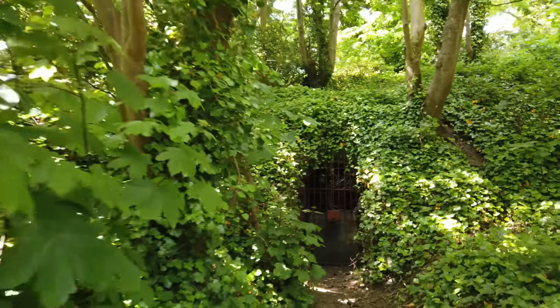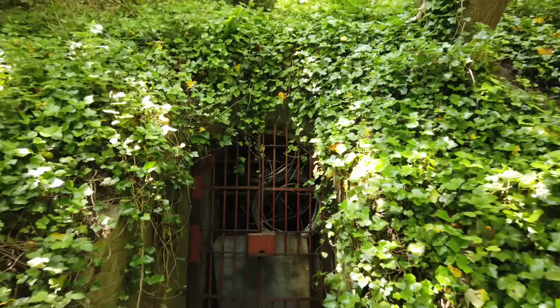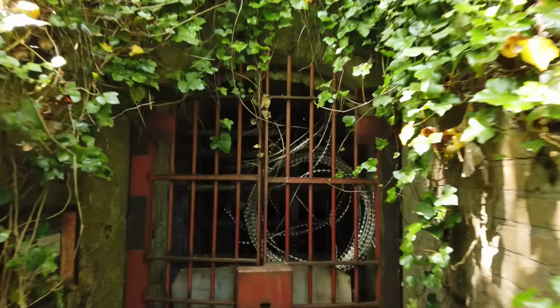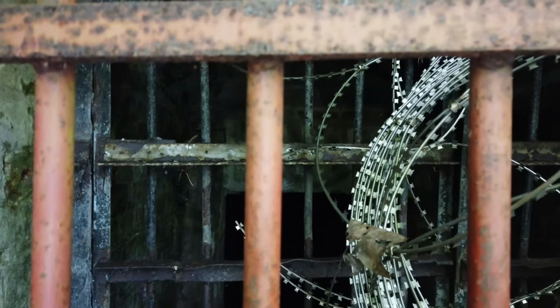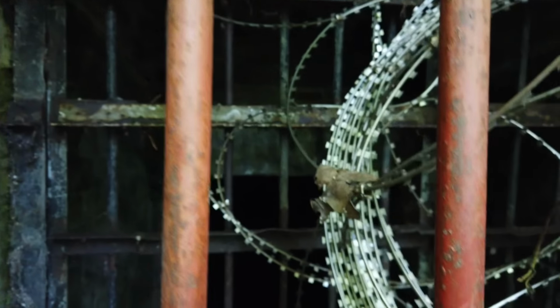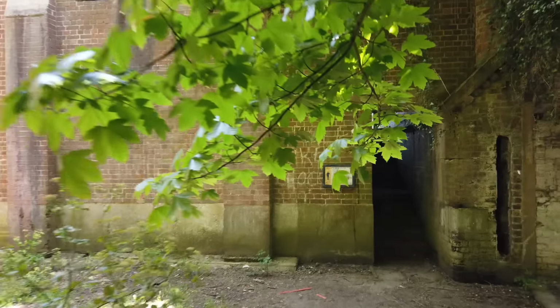So had there been an invasion from aircraft during World War II, Battle of Britain, that kind of thing, the 140 personnel could be moved into here, which is the Victorian magazine. Can't really see anything in there. It's the Victorian magazine, but it also acted as a shelter for the personnel. Fascinating.